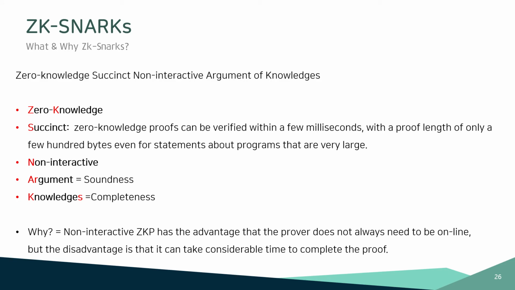Going further from what is used in PVSS, we discuss zero knowledge zk-SNARKs, which are mentioned a lot today. zk-SNARK is an abbreviation, and the rest of the terms are known from zero knowledge proof, but the key difference is succinct. Non-interactive zero knowledge proof has the advantage that it does not have to be online, but it has the disadvantage of proof complexity. Succinct is added to simplify this.